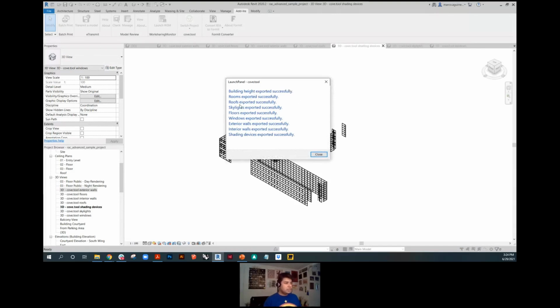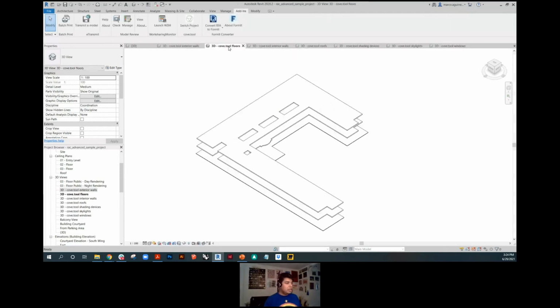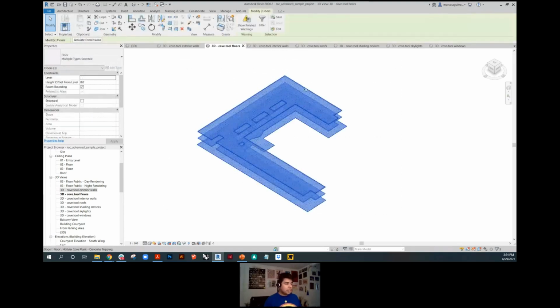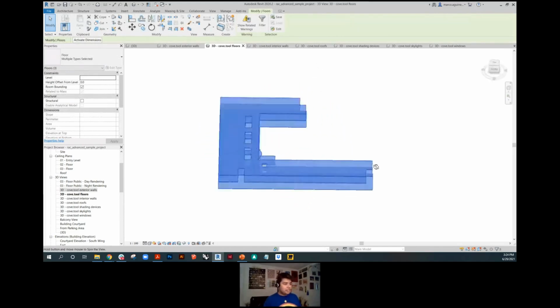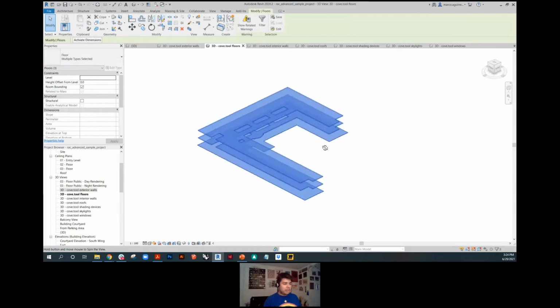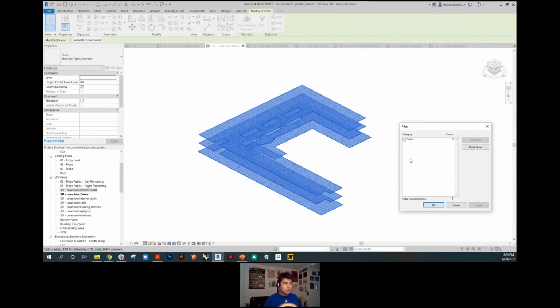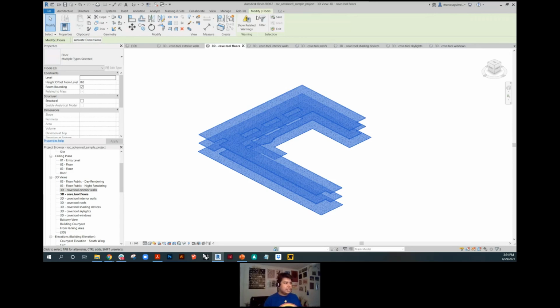If any of your 3D views fail to export, your first thought should be to go and check that 3D view and make sure that all of your objects are compatible. So for example, let's say our floors had failed to export. I'm going to go to that floor 3D view and do a quick selection of all of our objects, making sure we don't have anything like staircases or weird generic models, floating objects in this 3D view. We can open up our filter tool and check that we don't have anything else we don't necessarily want to export. If it looks good, typically you might just have hit a size cap.